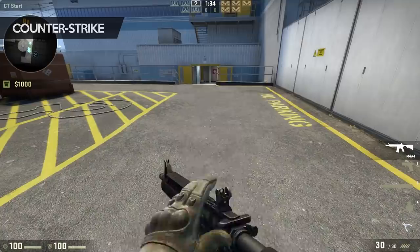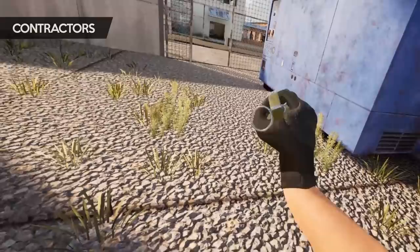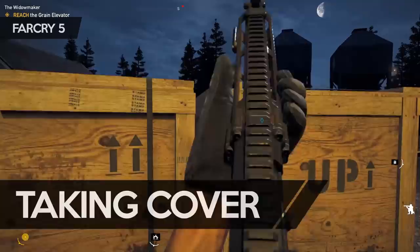So what about swapping weapons? In a traditional non-VR game, you press a button to switch, or pick one up from the ground by looking at it and pressing a button. In virtual reality, most games have holster points on your in-game body which let you place a limited amount of weapons. You can sometimes holster them on your back. If you want to pick up an enemy's weapon, you simply reach down and grab it. Some games also use a telekinesis-type system to save you bending over if you want to play seated.